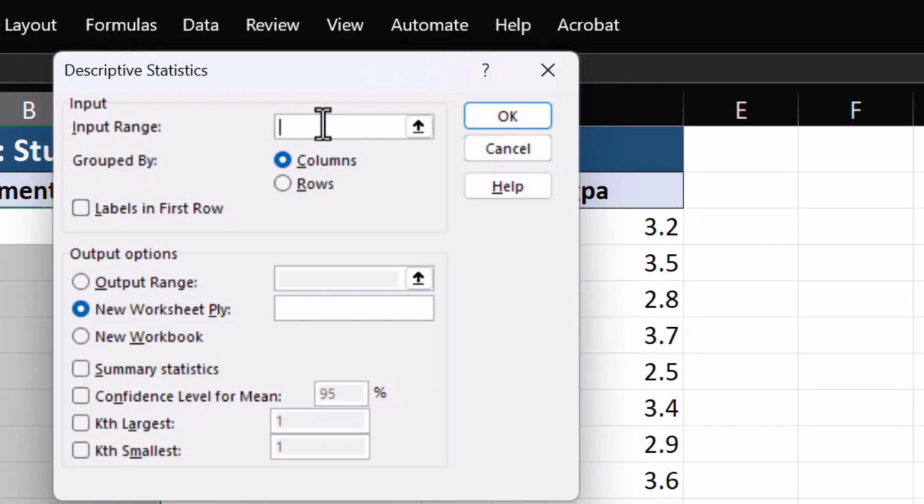But since it has not appeared, you're going to input it manually. So my range, like I said earlier, is from B3 to B52. That's the range for my data. Great.